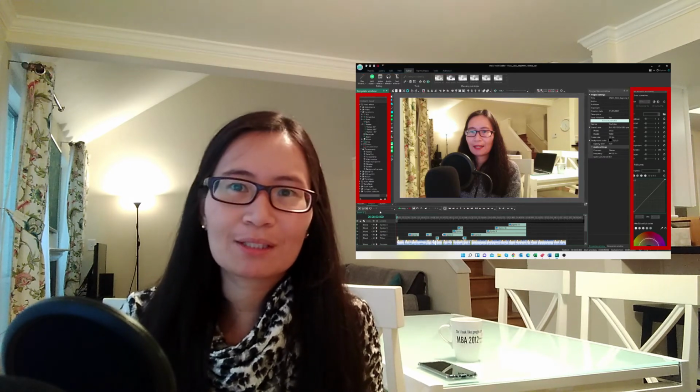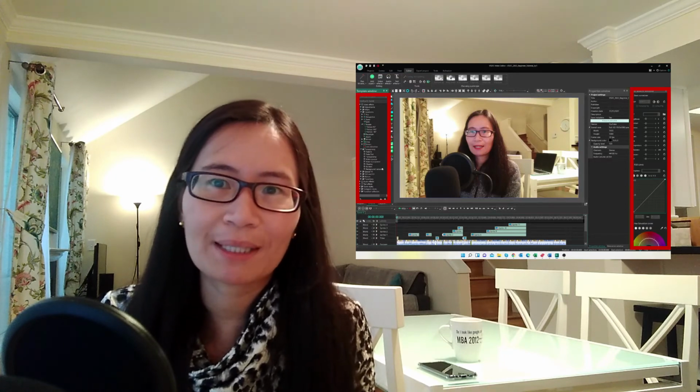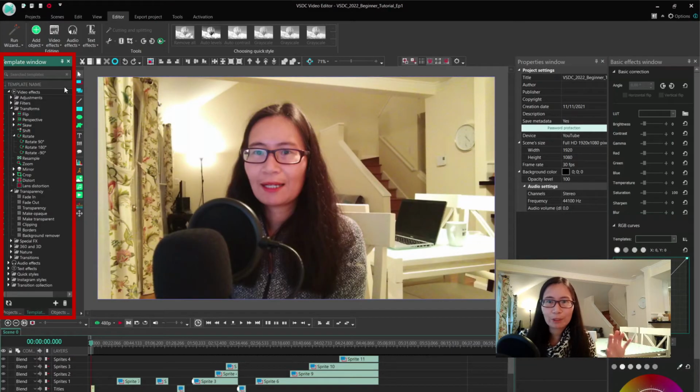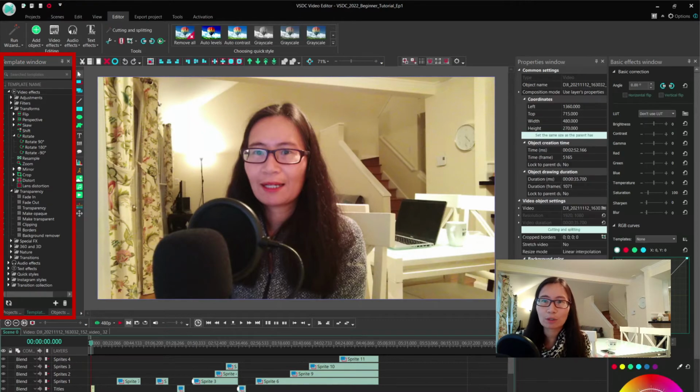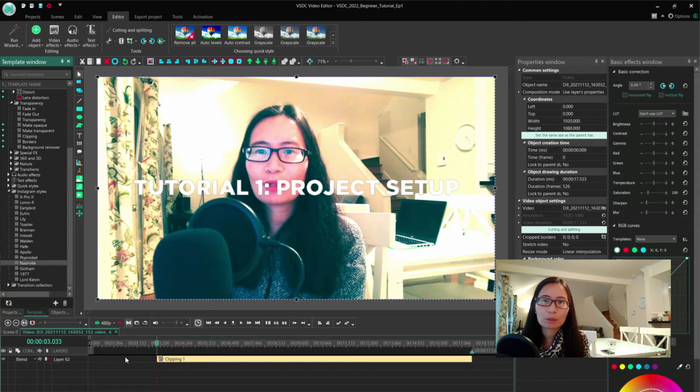Okay, now on to the workspaces that have to do with enhancing your media. For most people, this is going to be the fun part because it is all about adding effects to make things look better. So on the left-hand window still, we have this third tab called the Template Explorer. And that is a new feature that came in just this year. It contains all of the effects that you can add onto your video, and you can just drag and drop them into the clip that you want to add them to in the timeline.